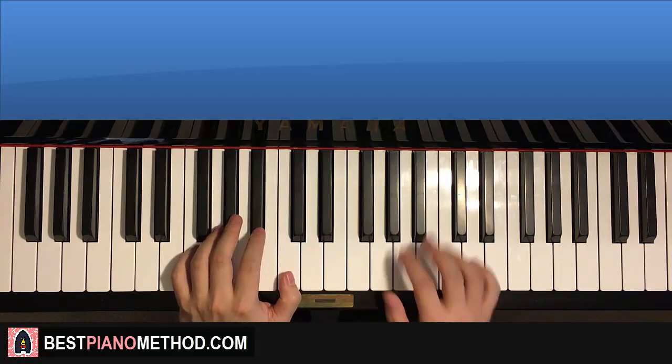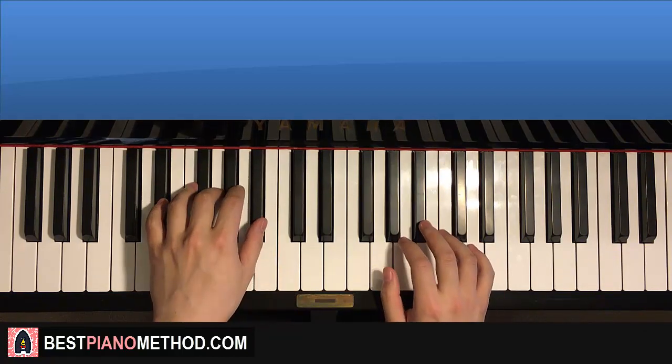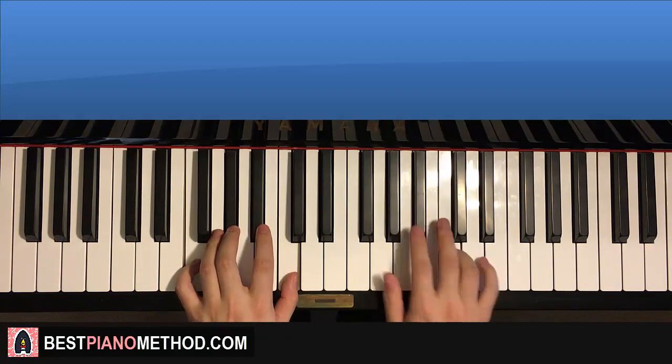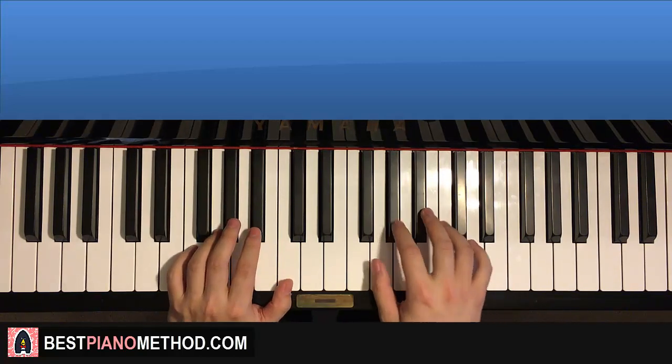So anyway, the two hands together goes like this. The right hand starts, C and F minor together. Second B flat and E flat major together. C and F minor together. Second B flat and E flat major together. Like that. Okay, that's it. One more time. It goes like this.